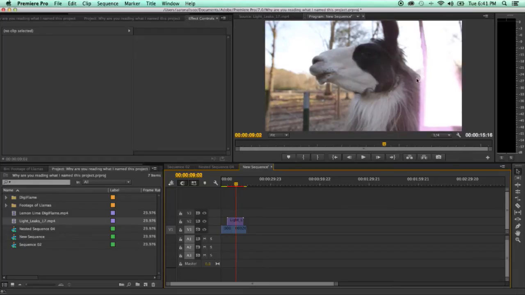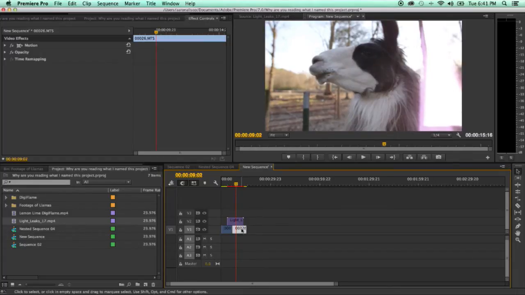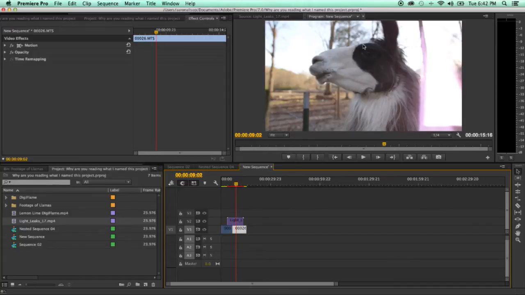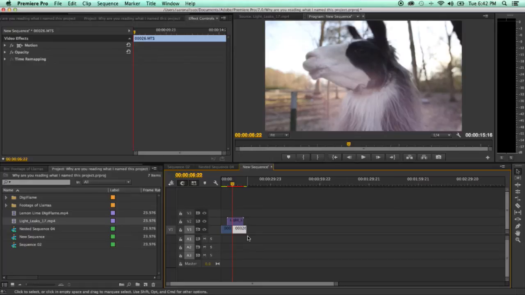And one of the things you'll notice is right here, I'm going to disable this track beneath it. What is white is going to stay, and it screens out any of the black sections of the clip. Anything that's in between black and white is kind of transparency. So if it's 50% gray, it's going to be 50% transparent. And as you can see here, this white that is 100% white is still remaining. So in order to create this film burn effect, you're going to have to make sure that in the middle here it's 100% white, and it'll not be screened, and it'll be for a brief second.